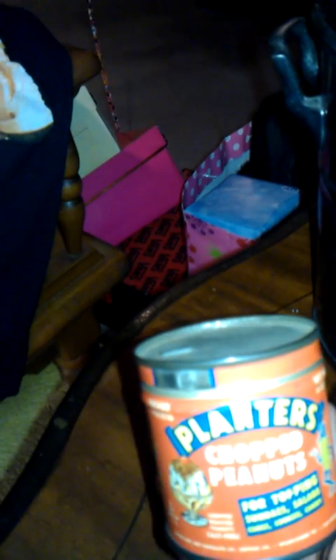What I sold today — I sold this Planters peanuts tin for $20. I bought that in a box lot of tins that I only paid $24 for, so now that I've sold this one I'm up to $60 on that lot. And I bought this silver-plated bucket in a box lot for $10 and sold it for $60.